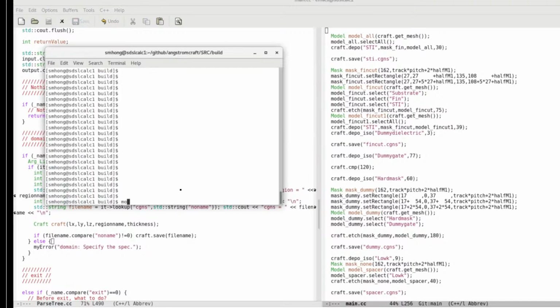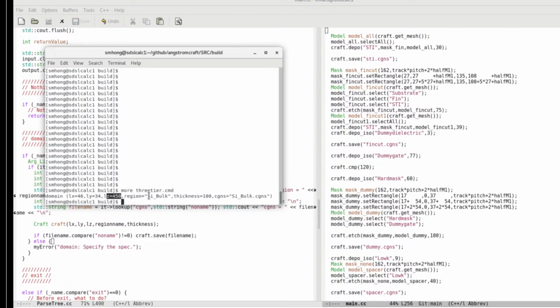For example, I have prepared one input file, named 3tier.cmd, and it contains just one single line. You can see the command domain, and there are some numbers for the x directional, y directional, and z directional.